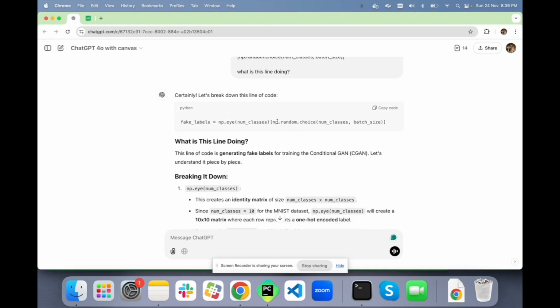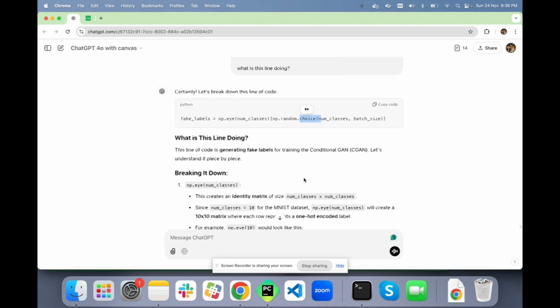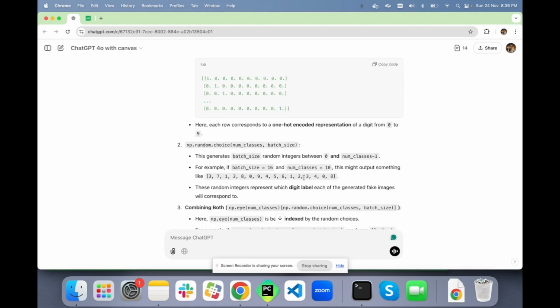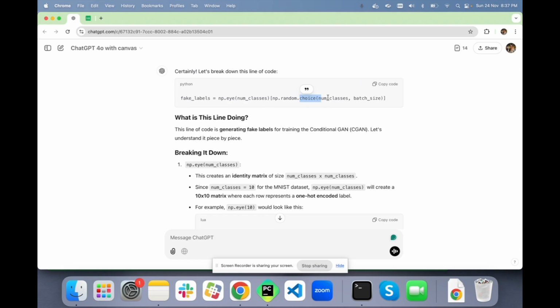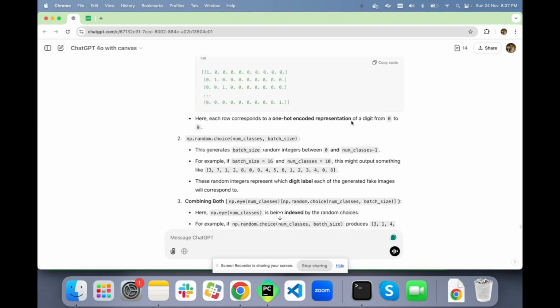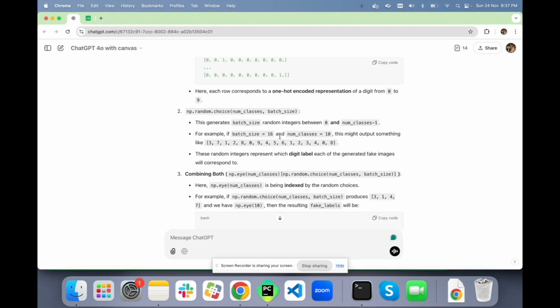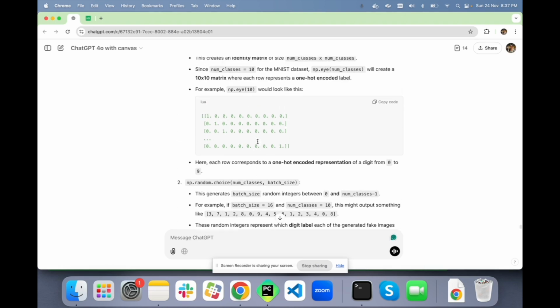Then inside this we have random.choice, which generates batch size random integers between 0 and number of classes minus 1, so 0 to 9. For example, with batch size 16, this will generate a vector of 16 elements in the range 0 to 9.